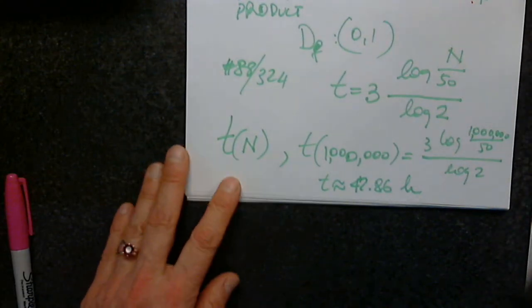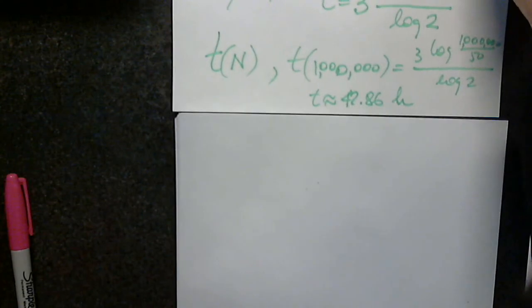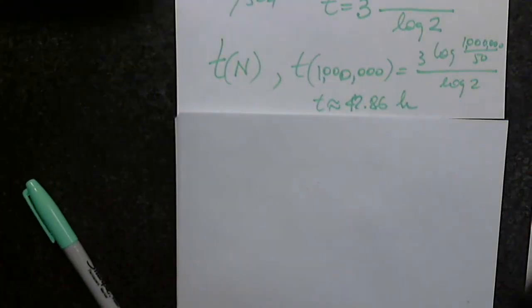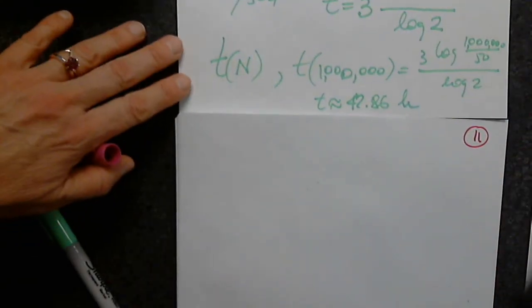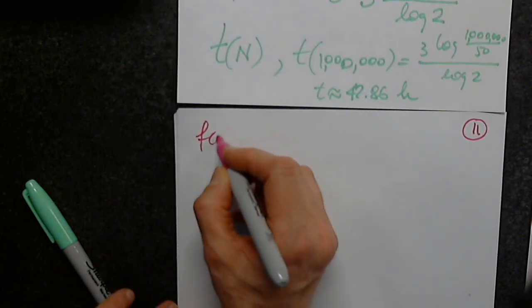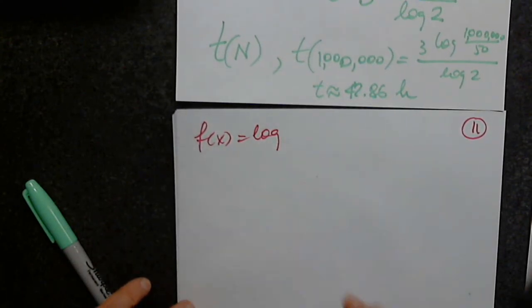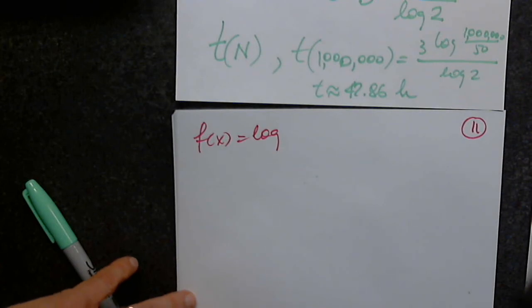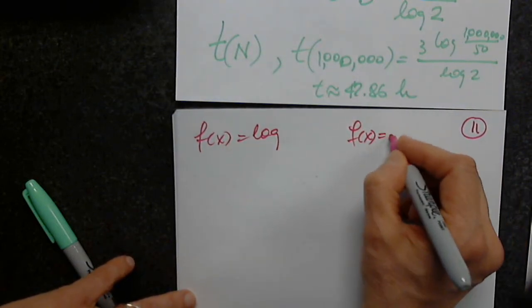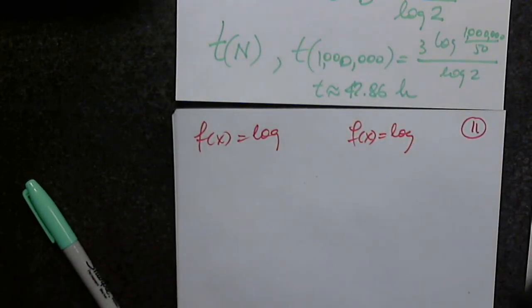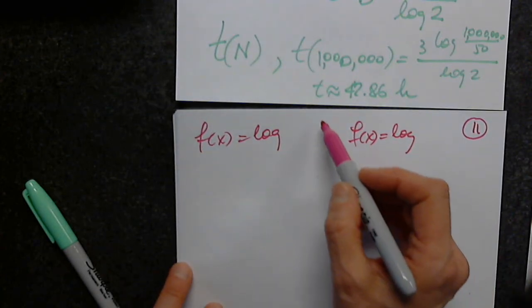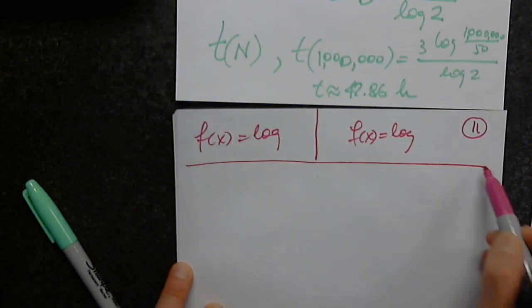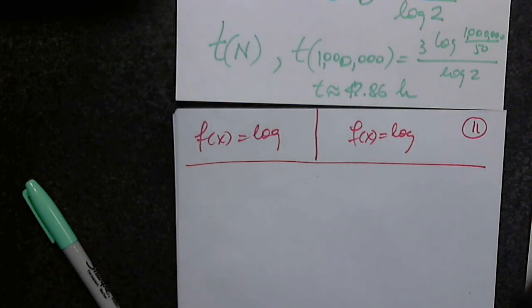Okay, so we're ready now to look at 2 log functions. Give me a function with a log with base greater than 1, and another function with log base between 0 and 1. So we can look at 2 different graphs. We'll do a shape for base greater than 1 and a shape for base less than 1.